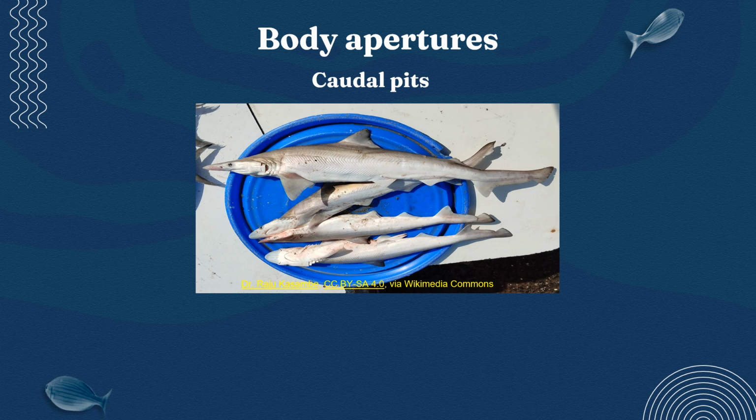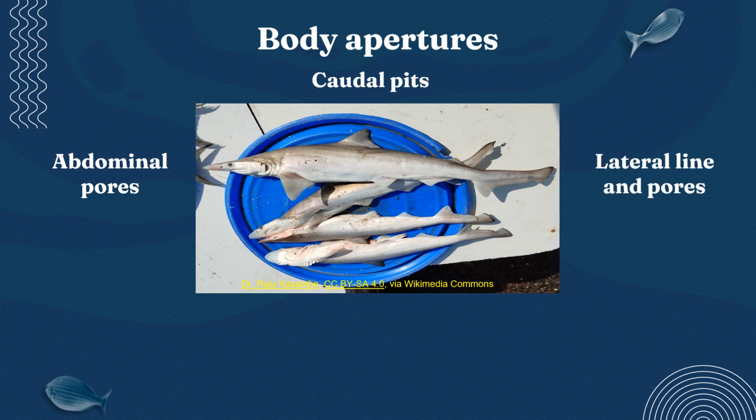There is a pair of openings situated on an elevated papilla on either side of the cloaca. These are called abdominal pores. Through these pores, the coelom communicates with the exterior. At the root of the tail, just in front of the caudal fin, are a small dorsal and a ventral shallow depression, which are called the caudal pits.